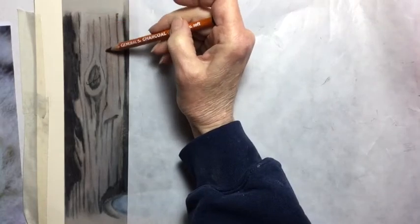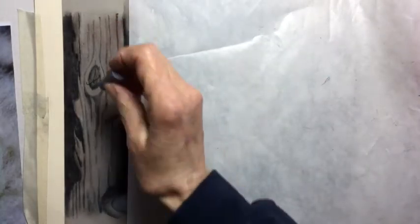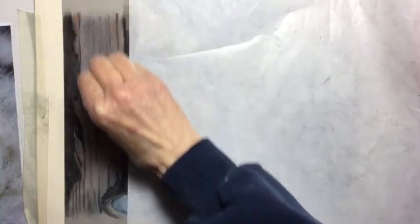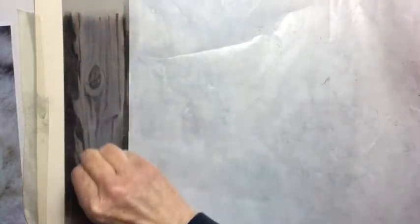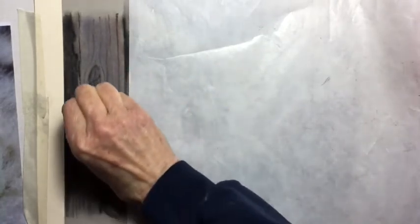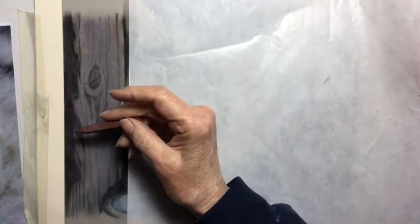And now I'm going to use a dark gray to add gray color. Oops, dropped it. To add some gray color over the wood and over the black that I've used. I'm using 727 blue gray. You could also use the 7045 medium gray.